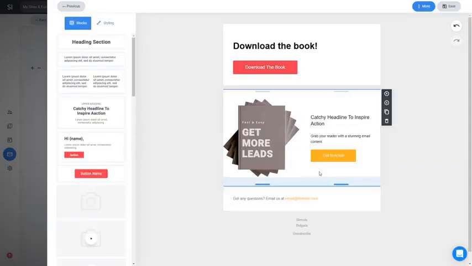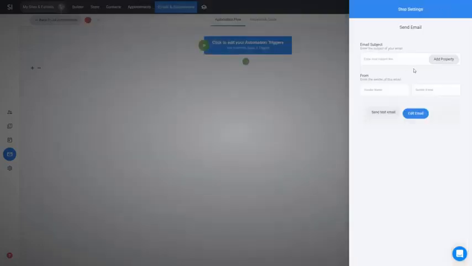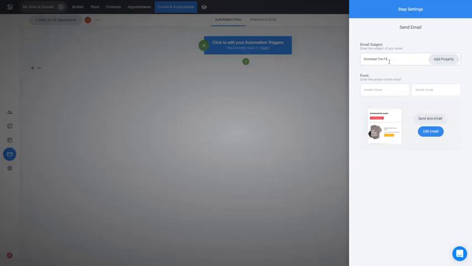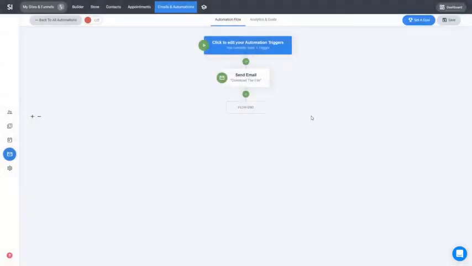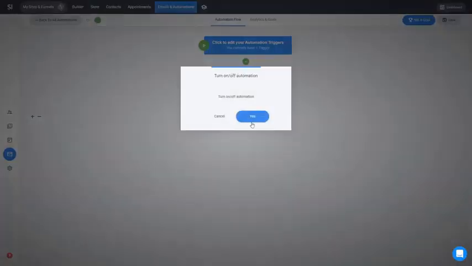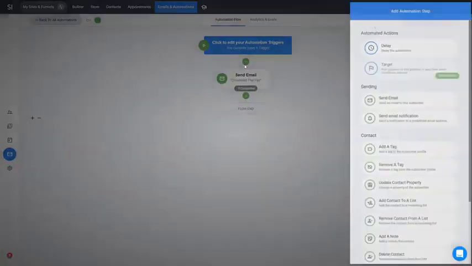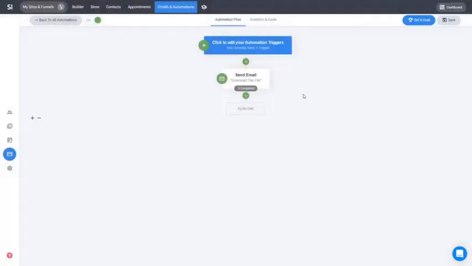When you're ready with this whole design, you can just click on save. Now we have to add a title, a subject for the email, and who this email is being sent from. Let's go with download the file, and let's send it from stan@zenvolley.com. We already verified this domain, so this is the next step. You can do it before that, actually. That will be great. So you can also turn on the automation, and that's it. All you need to do is add a trigger and add the email that will be sent right after. You can have some kind of a delay if you want, but usually it has to be right away.